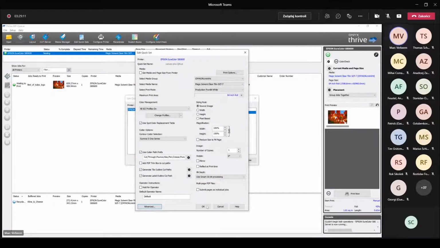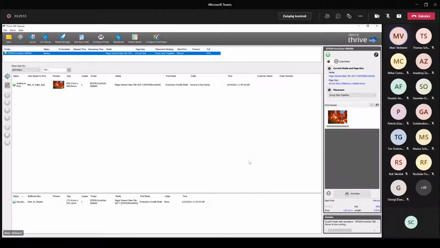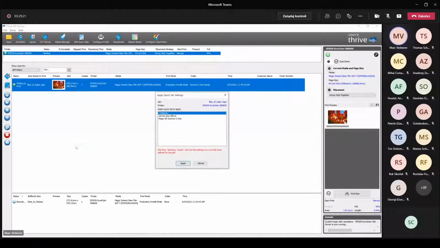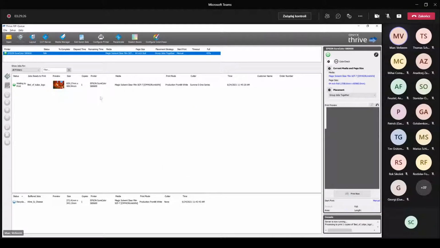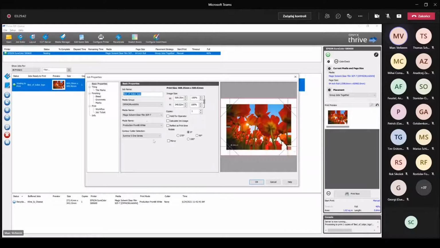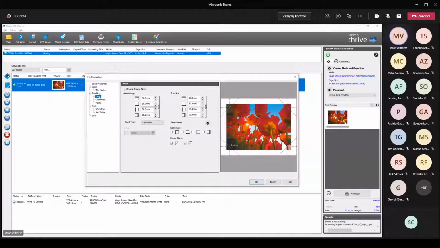Click on OK. Click on OK. Click close. Now I have changed my quick set into a 30 millimeter. So if I say here apply quick set again, and I use my QR cut and use apply, it is actually calculating. It's going to calculate my file again, re-rip my file, because instead of the 25, I now need to add the 30 millimeters. Done. And you see now my actual bleed.